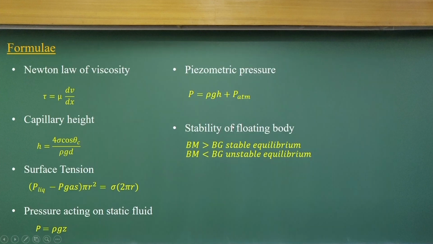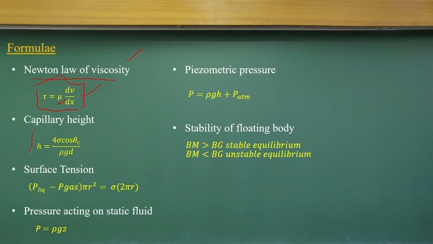This is what we discuss in more detail while teaching basic hydrostatics concepts, and we also derive the equations for that. Now, I will just write the formulas, just to repeat what we learnt in fluid basic properties and fluid statics: Newton's law of viscosity, which establishes the relationship between shear stress and the velocity gradient, where mu stands for dynamic viscosity.